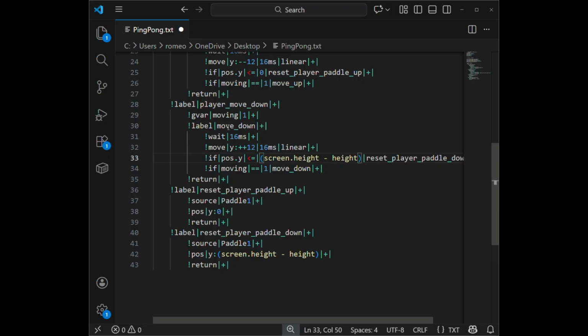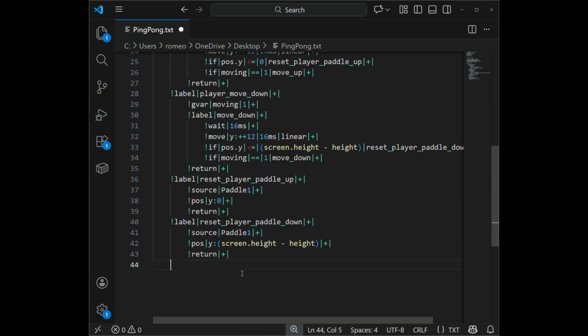So if the paddle is all the way down on the screen, then we're gonna tell it to just reset the position to screen height minus height, which is the current screen height minus the current paddle's height. That would make it so it doesn't go off the screen, it just stays solid, like it's actually colliding with the screen itself.